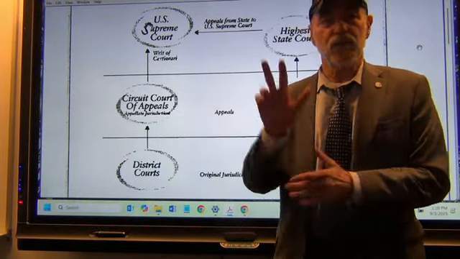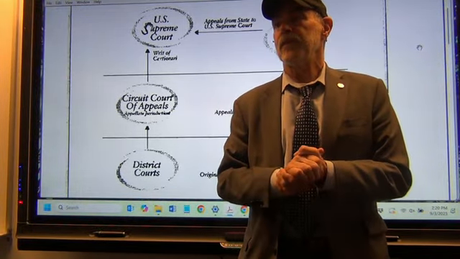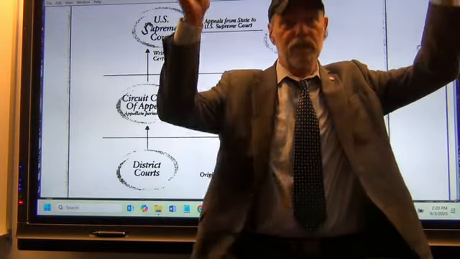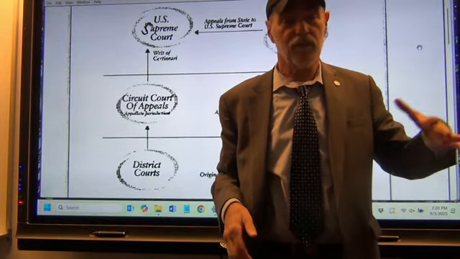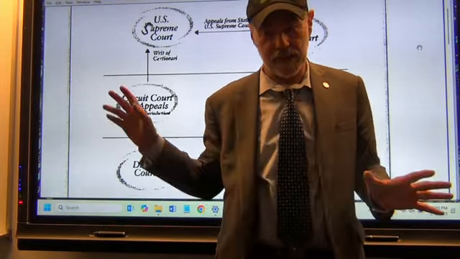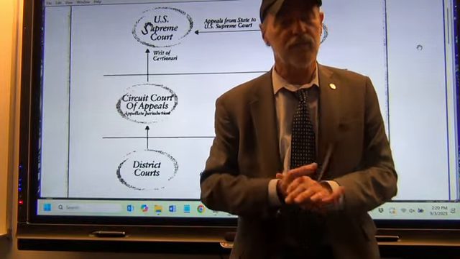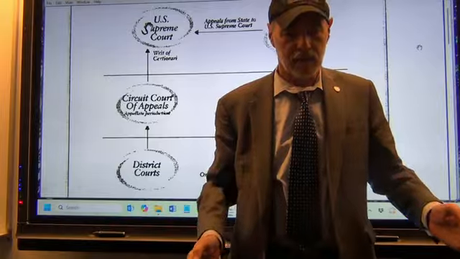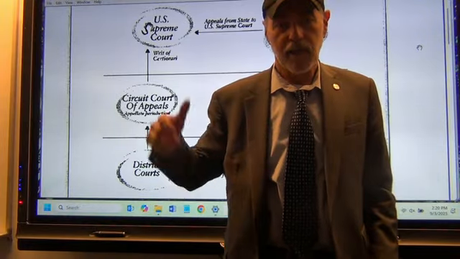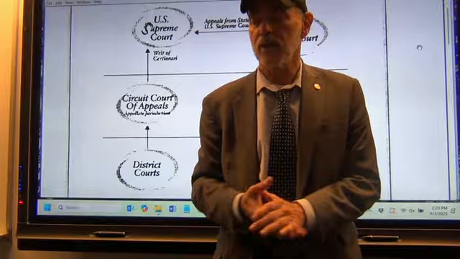So remember, the three branches of government we talked about last week, they exist in both state and federal government, but they're entirely separate tracks, entirely separate systems. You don't go from state court generally into federal court. There are ways, and I'll explain that as we go through this. But generally speaking, they're quite separate sovereigns. The state of New York and the United States of America, two separate sovereigns.